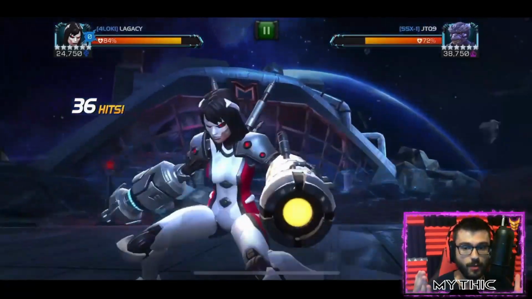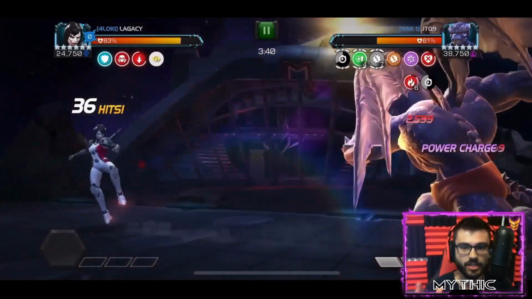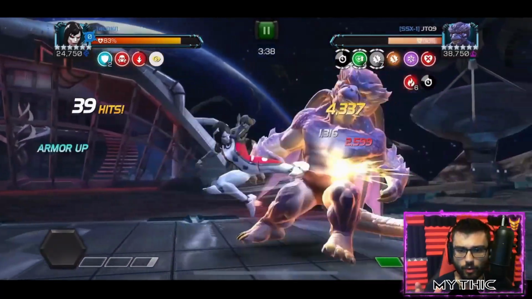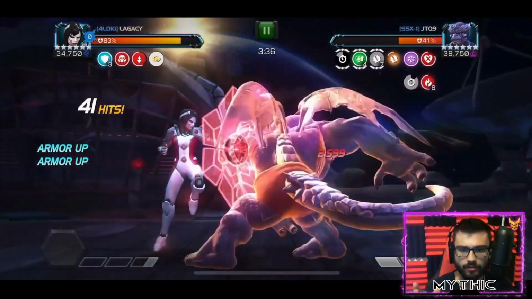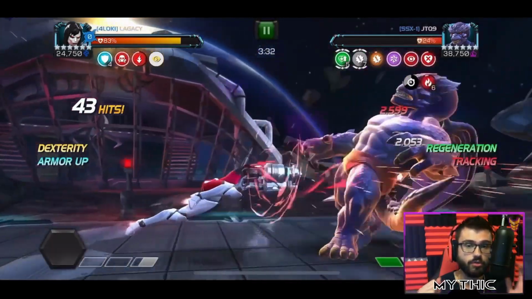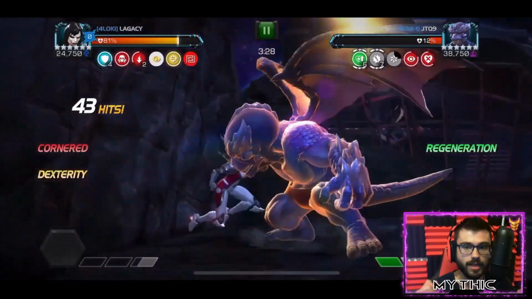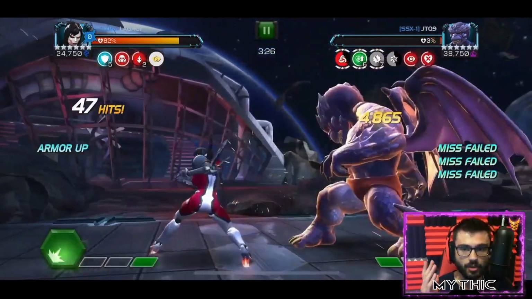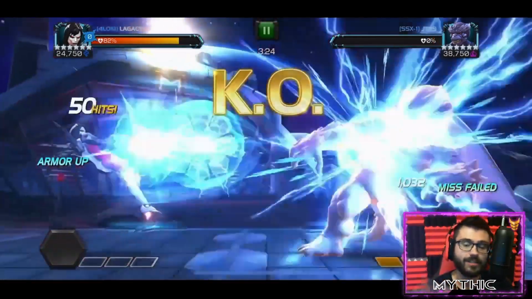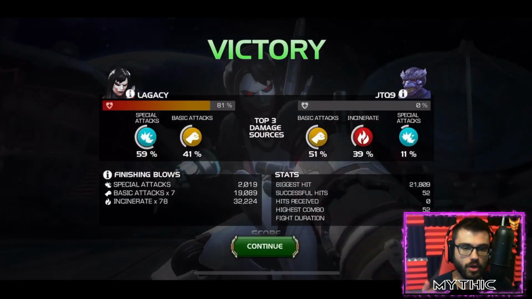So you're going to see now we had no Incinerates on this guy. We had 1 heal block. Now we have 6 Incinerates. You can see that's ticking for 25.99? Yeah. So over 3,000 damage every second. And yeah, you can see that just took off like 80-some% of his health. And now he's dead. So that's totally a route you can go with Omega Sentinel.